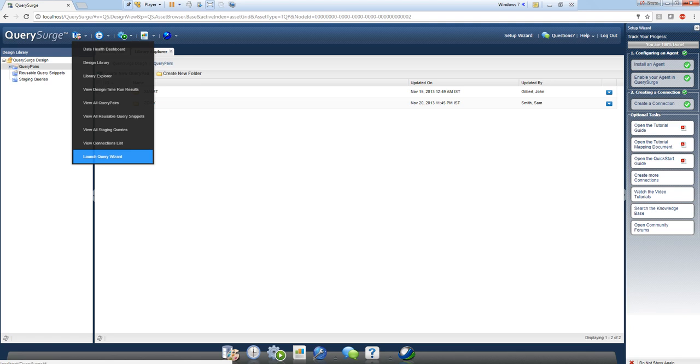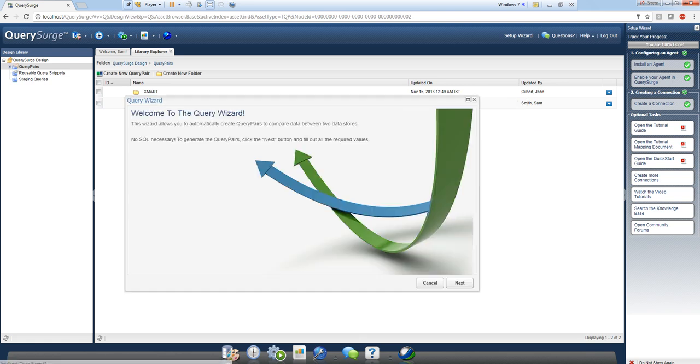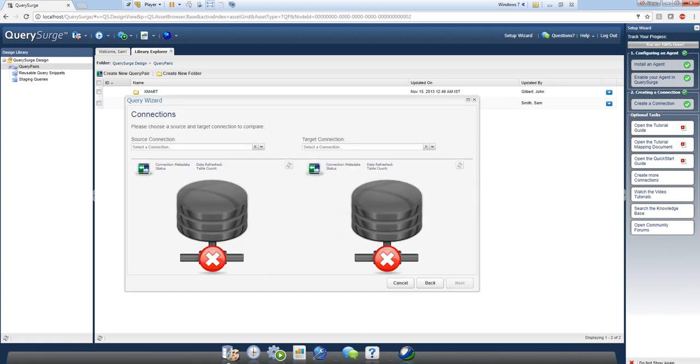It will give you this window. In this window, we need to click on Next. Here first we need to establish the connection with the source as well as the target. These are two important things we require. One is the source connections. These connections are already created in the query pair tool. If you want to use some other databases, we need to create our own connections.